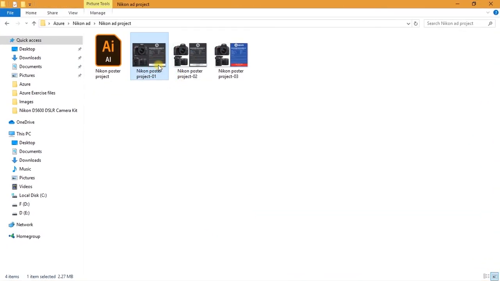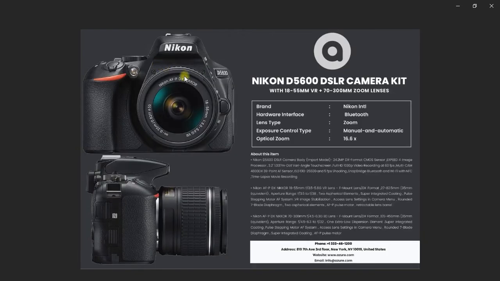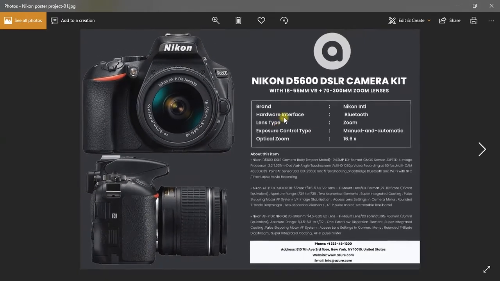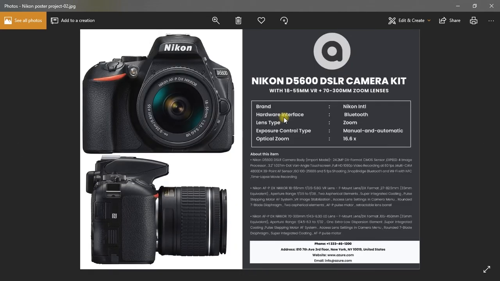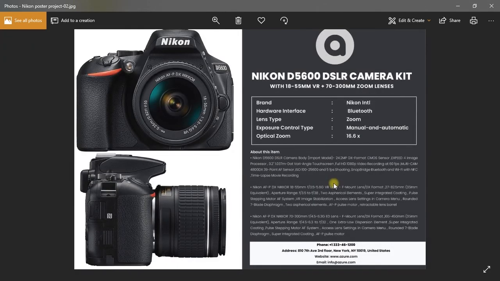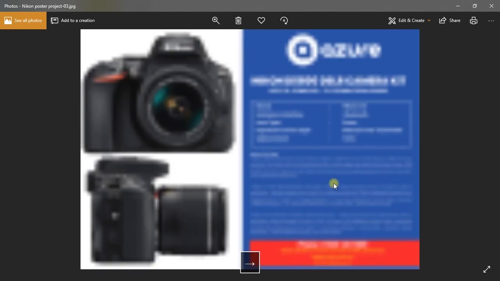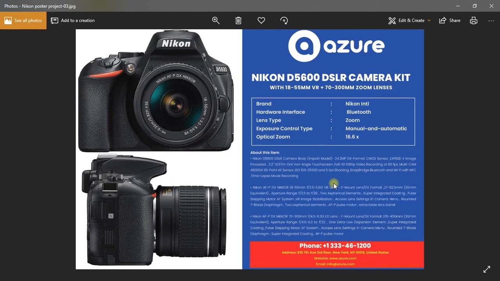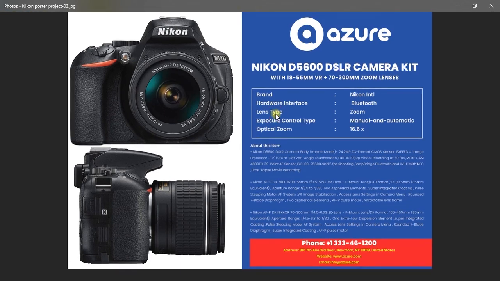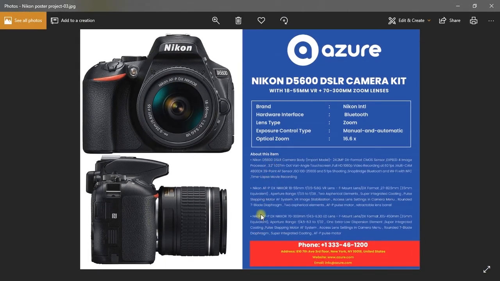If you open any of them, it comes with a very nice and simple design. If you just click on enter, this opens your design, something that is readable, something that you can share online, and something that looks good. If you click on the next one, you can see it comes out very catchy, very nice, and something that you can always share online. So your poster has simple information, discrete information on the item, and the call to action details. This is the phone and the location of the business.